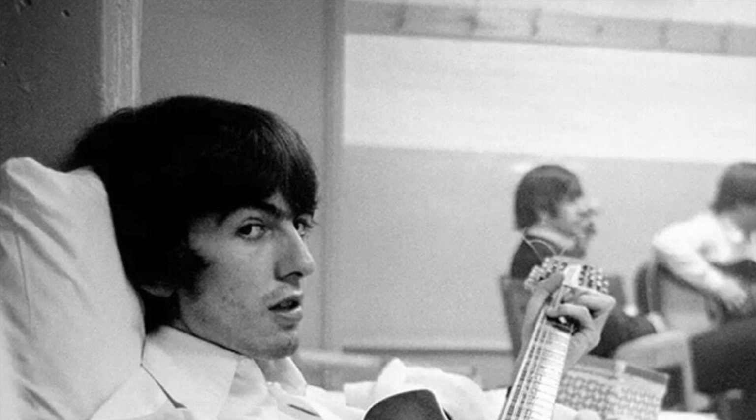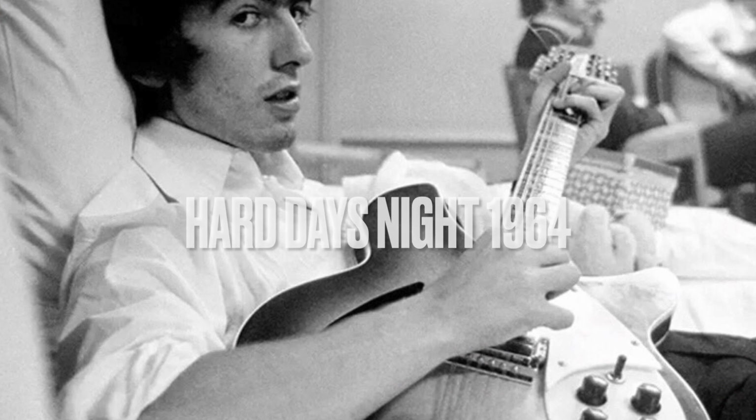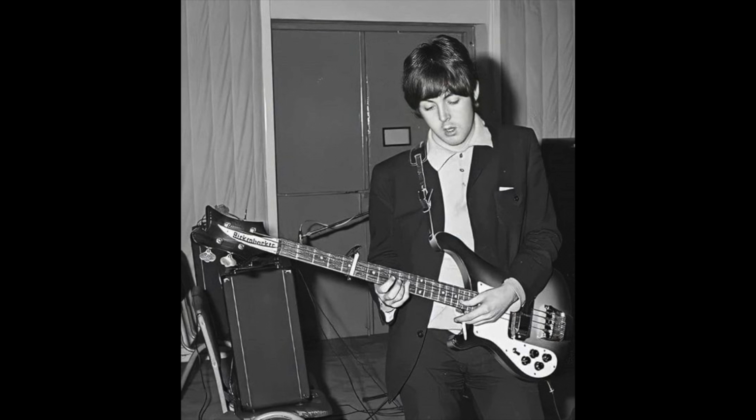Okay. So soon after that, when the movie A Hard Day's Night came out, George was playing it in just about every scene. So it was another Rickenbacker to see. Right. That they were using. And then there were a few more that I would see on British television shows. George played a smaller 420 that he bought himself. Okay. And John got a replacement for his 1958 325 with a current 325. So quite a few Rickenbackers in the Beatles lineup. And then not too long after that, Francis Hall took a bass to Paul McCartney. And so he continued playing the Hofner at that time on stage, but he was starting to use the Rickenbacker in the recording studio. Oh, I see.